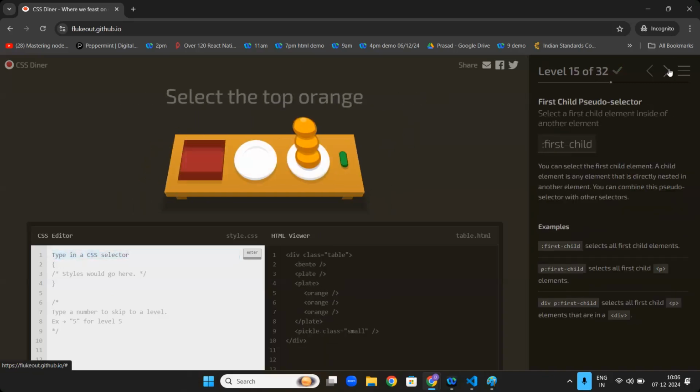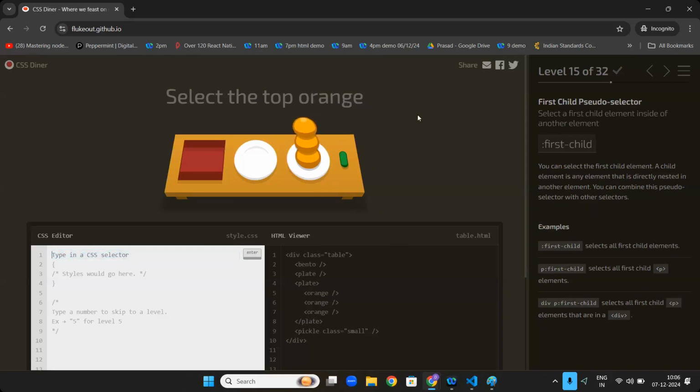Let me go with some random one. Now look, understand it clearly. This plate is having three oranges. How many oranges is the plate having? In that, I am selecting the first one.